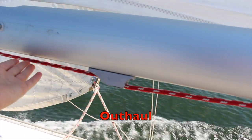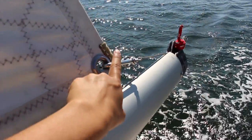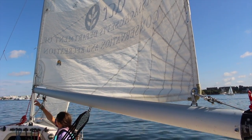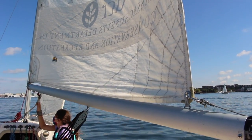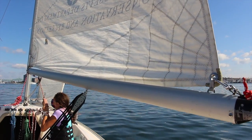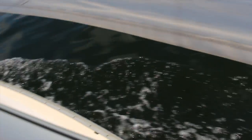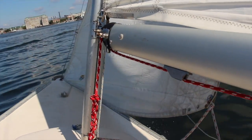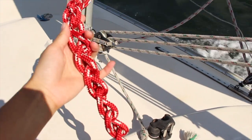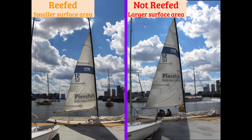It's the same concept for the outhaul. The outhaul is attached to the boom and the end of the mainsail to pull the lower corner, or the clew, of the mainsail tight. On low wind days, loosen the outhaul so that the sail can catch more wind and form a pocket shape. On high wind days, pull it tight so that the sail flattens and can't twist or spill wind out. The reefing line runs down the boom and also connects to the mainsail, but it's only used to depower a boat on high wind days. It goes through a reefing cringle in the mainsail to pull it down so that there isn't as much surface area to catch the wind.